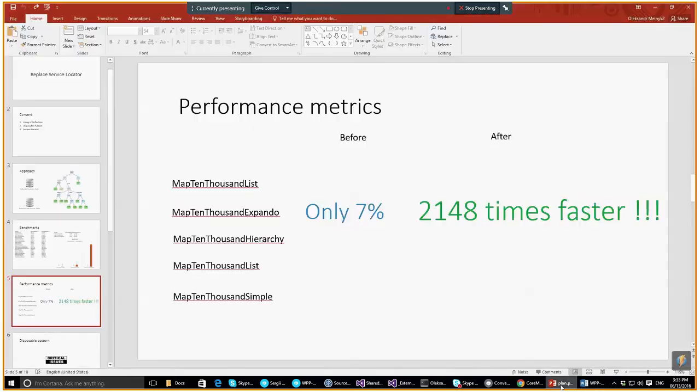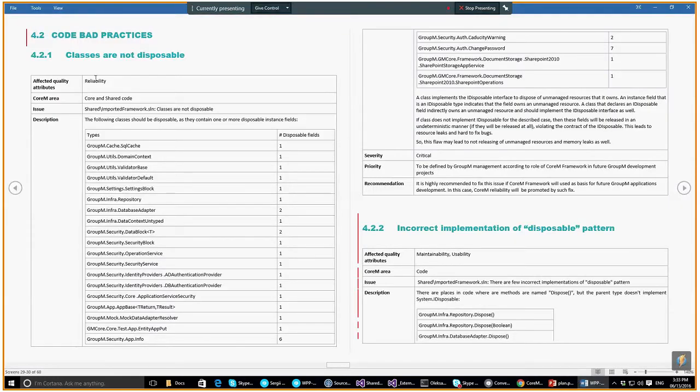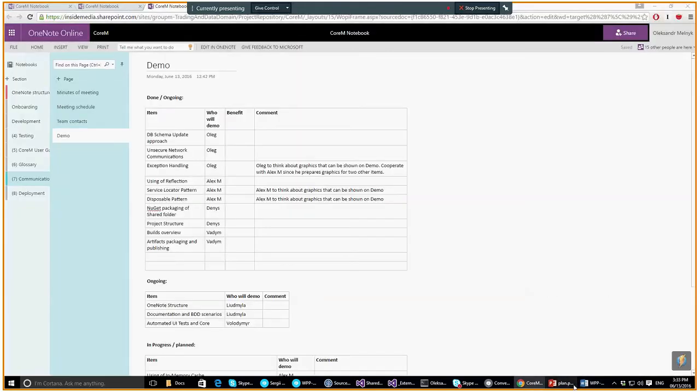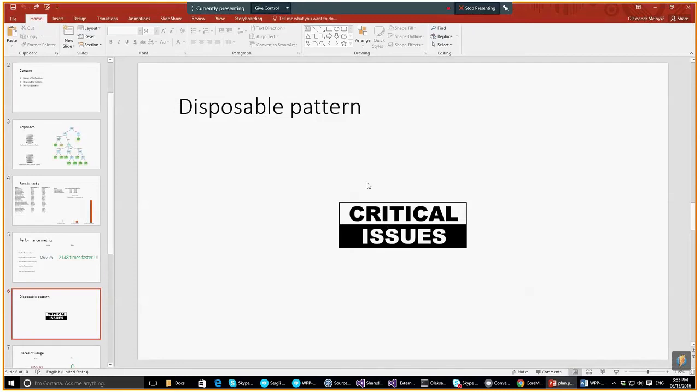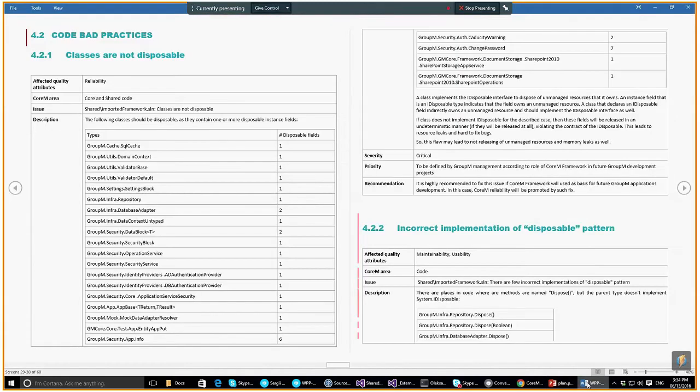Let's move on. We have two other items for Alex: service locator and disposable. The disposable pattern. Incorrect disposable pattern implementation is a very critical issue because we will have problems with security, memory, and others. Our solution architect created an investigation about this problem.